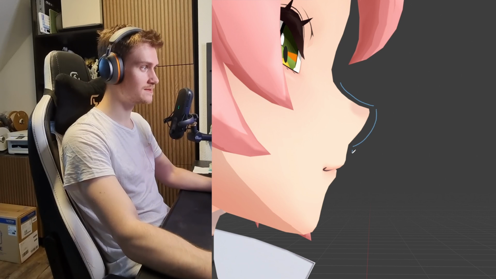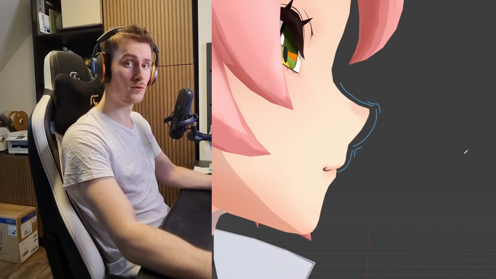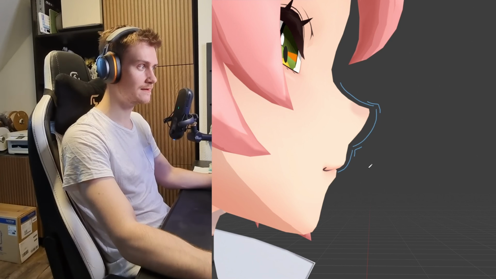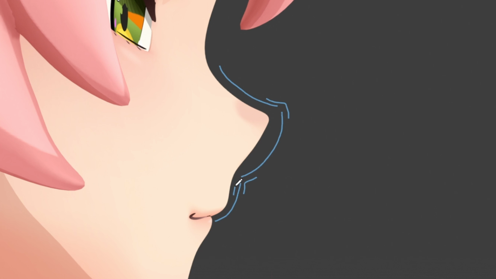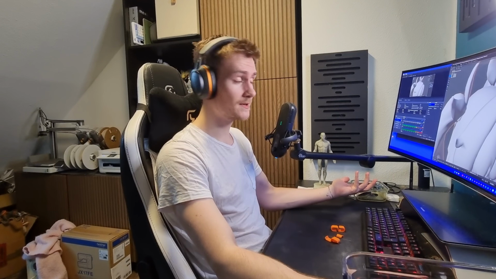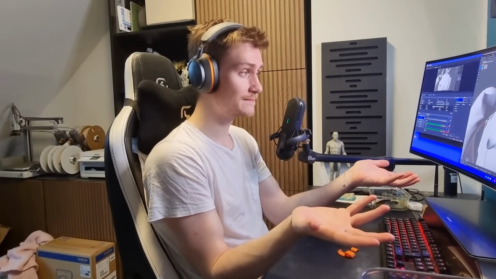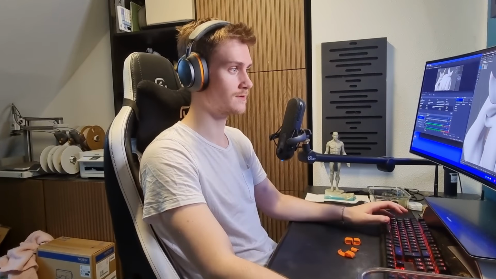I would argue that the shape of the nose is more unique or more interesting without the modifier than with the modifier. All of a sudden with the modifier, everything kind of gets smoothed out and looks not as interesting anymore. Something you might also say is, well, yeah, but even then subdivisions still make the surface smoother. Well, maybe, but maybe not.